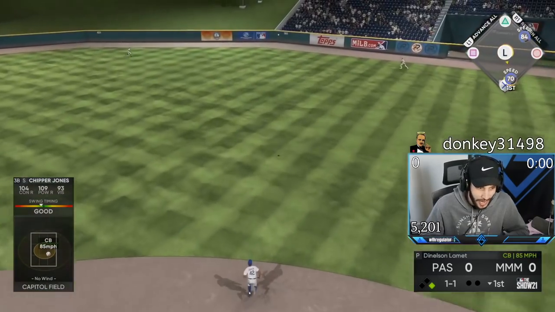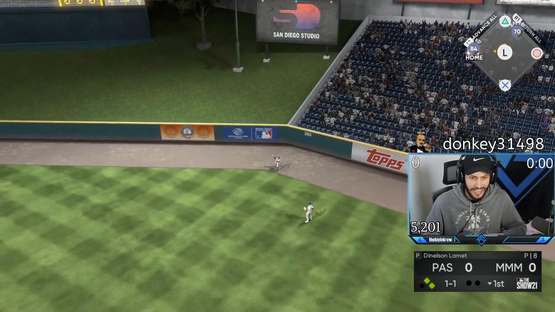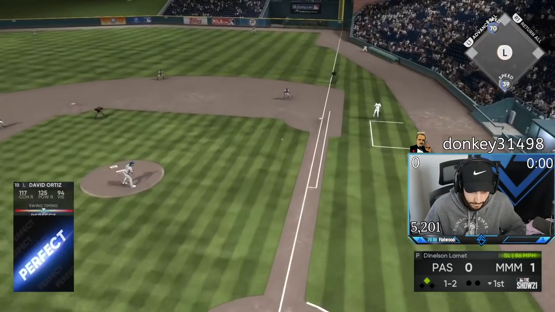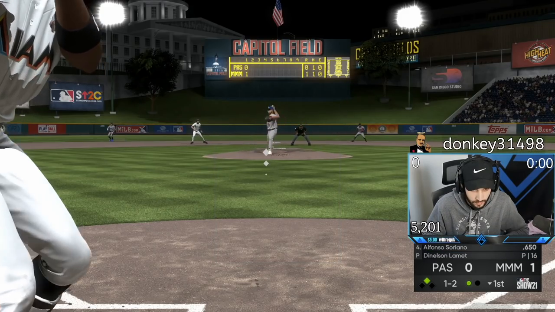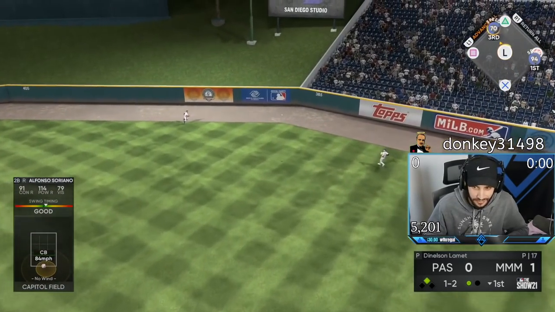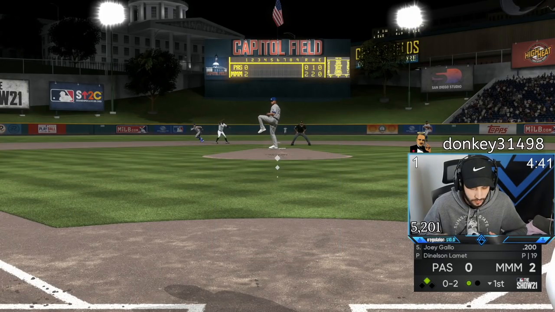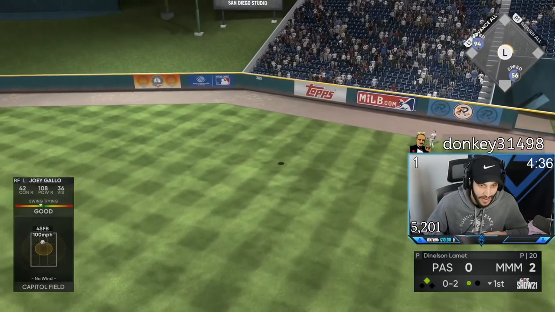Chipper Jones into the right center field gap. Will Trout be able to score on this? I think he's gonna. Oh yeah, 84 speed with ease. Trout's gonna come in. It's gonna be an RBI double for Chipper. Perfect line out. That is awful. Why are we going back to the base? That is gonna be in the right center field gap again. We're gonna stay at second. There's gonna be another RBI double. Joey Gallo, are you kidding me? You cannot throw fastballs right down the middle to Joey Gallo.